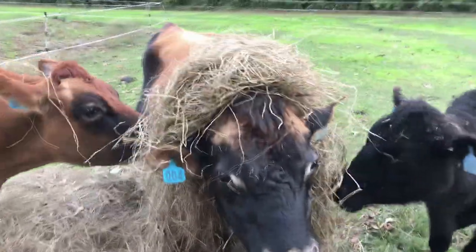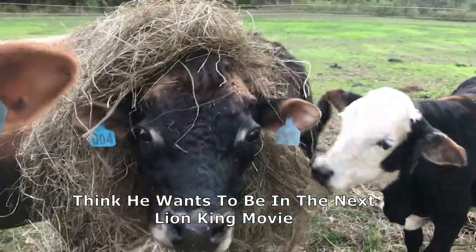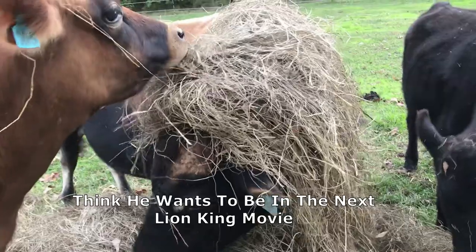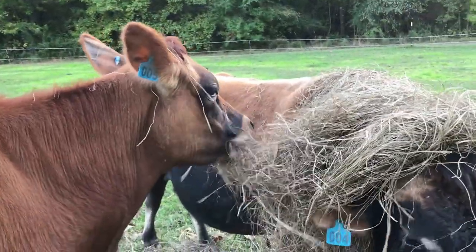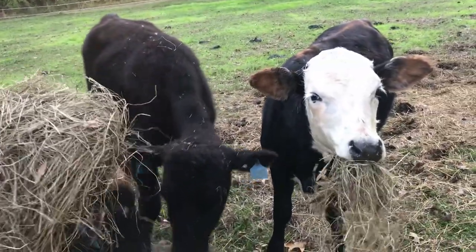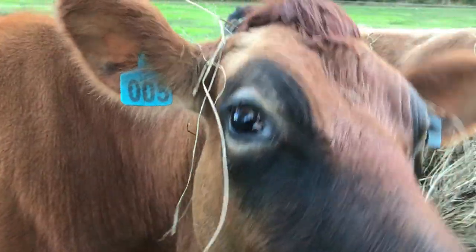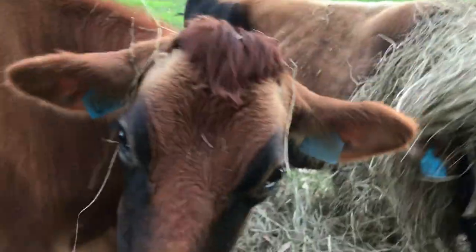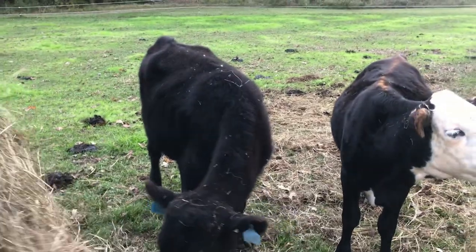Daddy-O likes to get into his hay, literally. Elsa's helping him out. Your winter coat's getting thicker and thicker. His is finally coming along. Hers is, man, very thick.